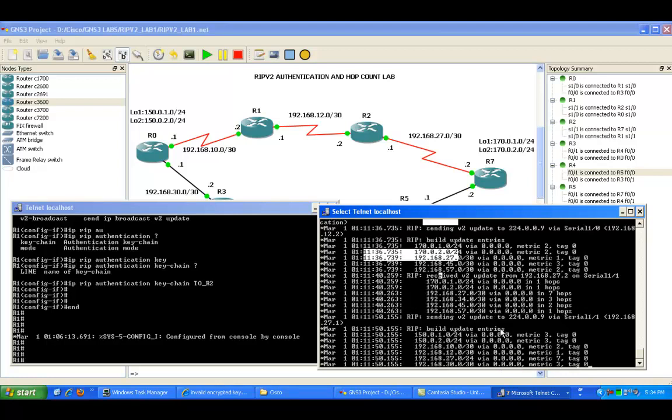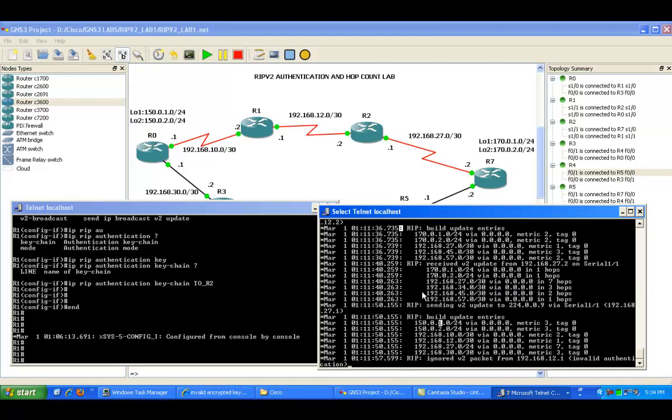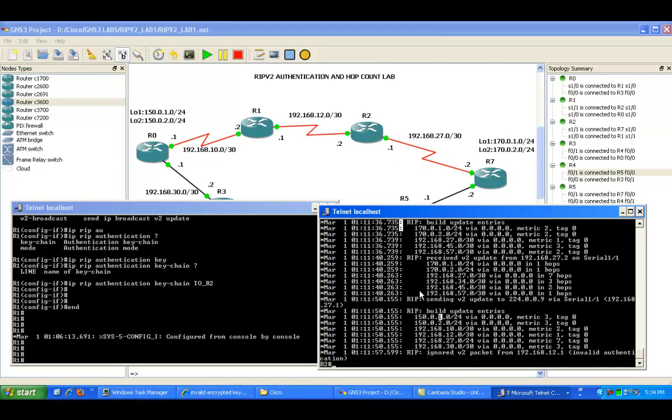It's updating its database. It's building the new RIP table and updating the routing table or the RIP database.